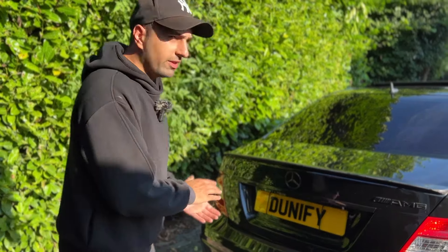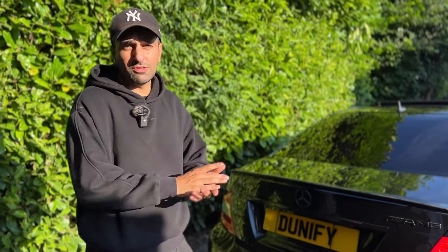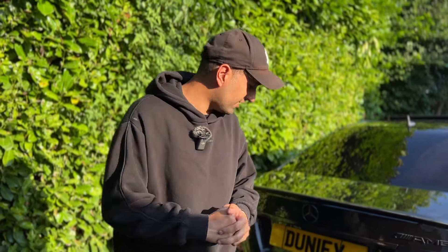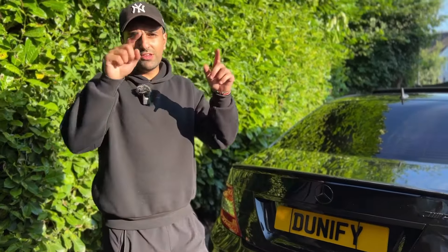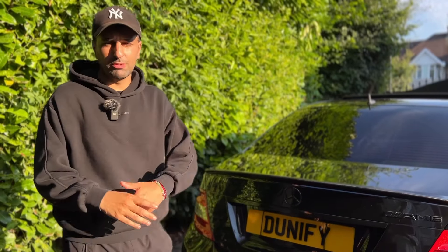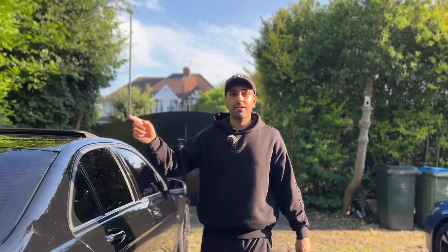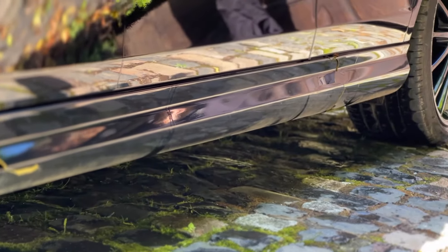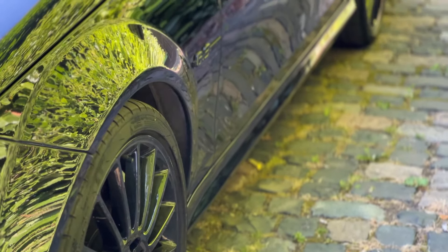Moving on to the back bumper — this is a piece of damage we didn't anticipate when we were bidding on the car from Copark because I didn't see any damage on the back bumper, so it hurt the budget a little bit. We are getting dangerously close to that budget limit. It looked like it reversed into a pole — there were crease marks and a slight cut — but that's all been resprayed. Then we move on to the passenger side skirt, which I'm still convinced is a Copark special — exactly where a forklift would go under the car — but as you can see that side skirt is looking fantastic.